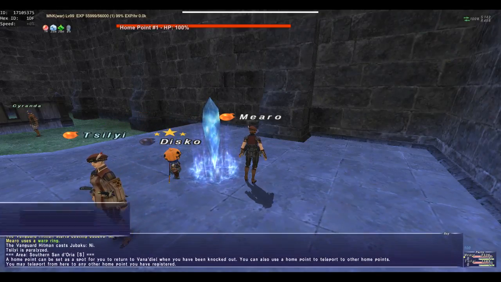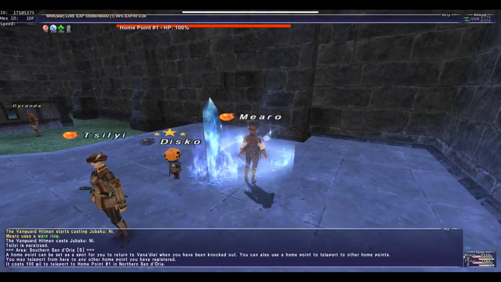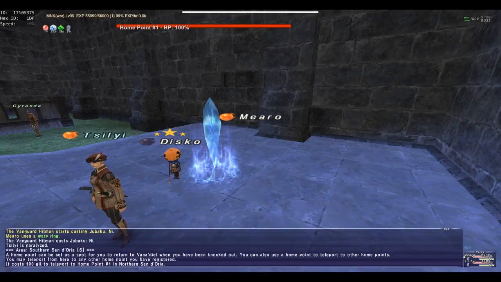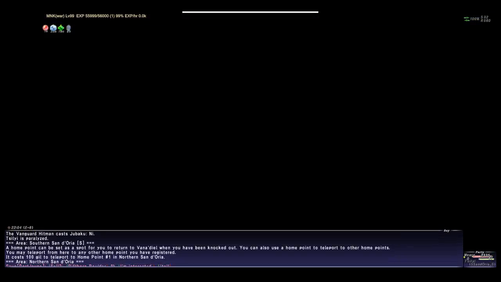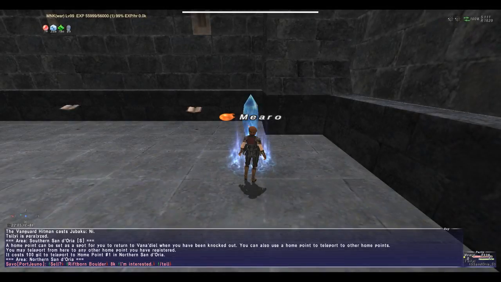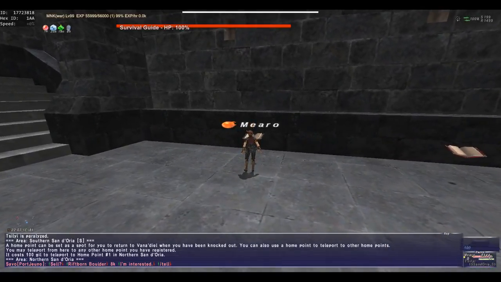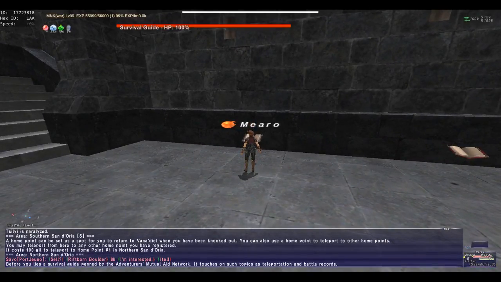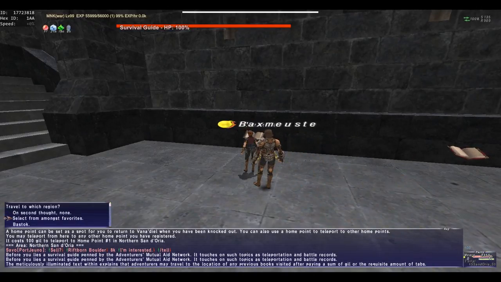Alright, let's go to Northern Sandoria. So as you saw earlier, FF11 has a lot of running around, but we actually were doing something that I found very interesting. We're gathering the memories of one of the characters that got eaten by Atomos in an earlier stream, an earlier part of the story. So, Silly, we're going to be teleporting to Grauberg again.